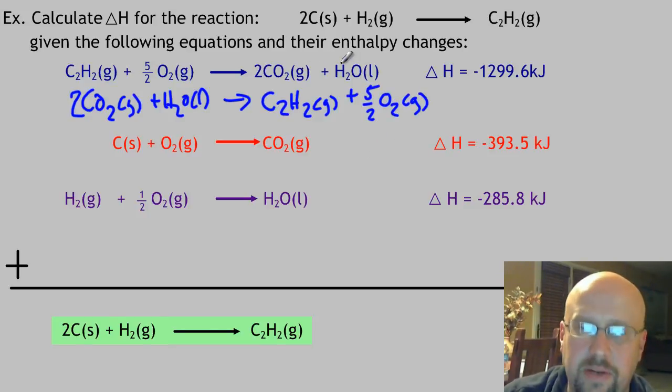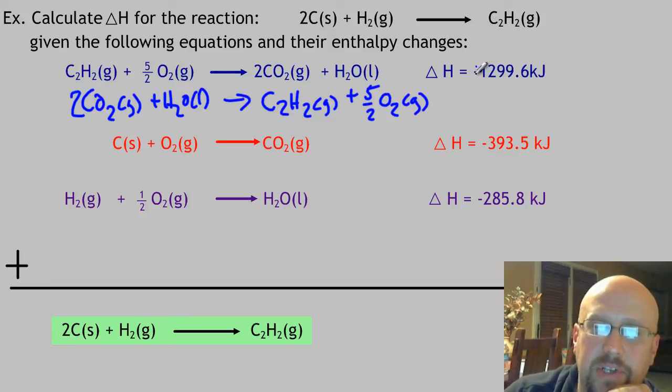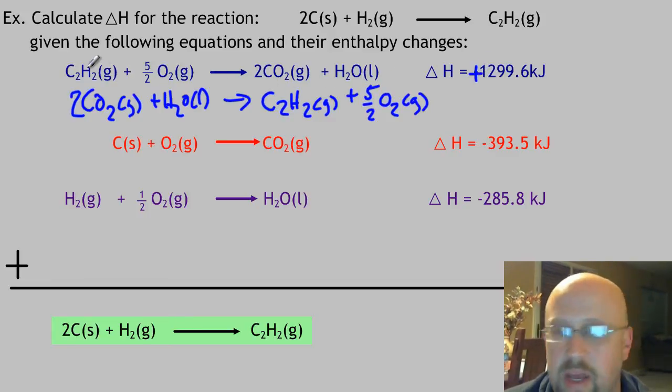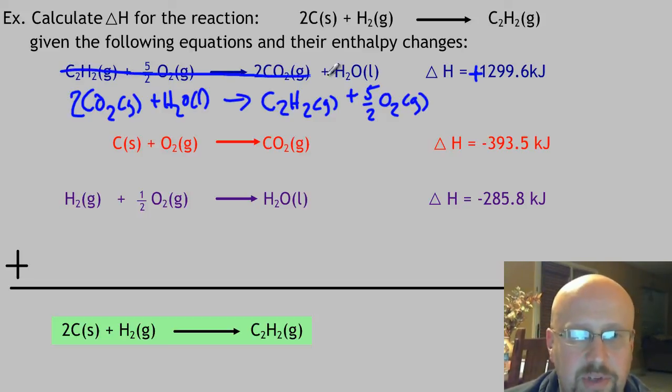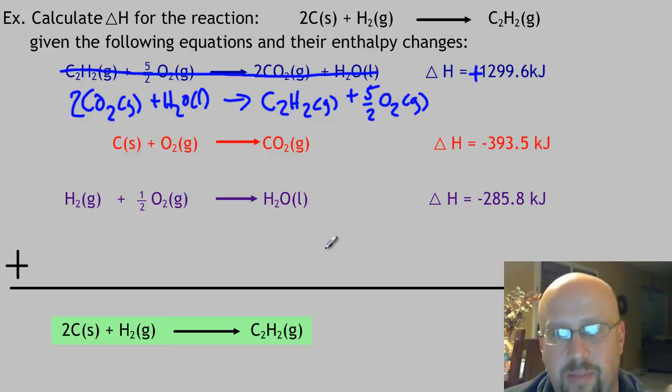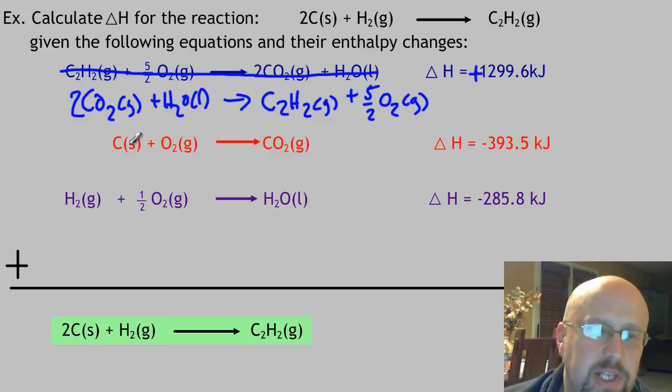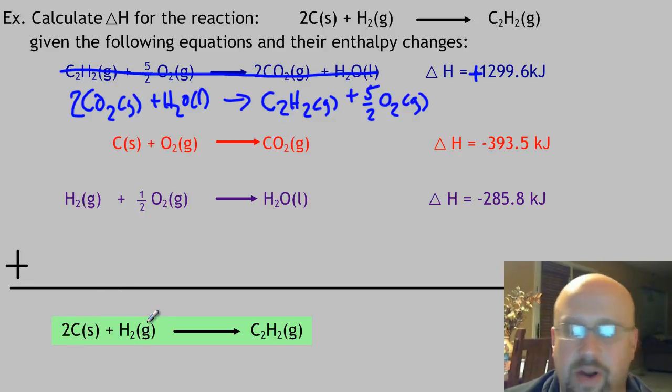Okay, so all I did was reverse that. Since I did reverse it, though, I'm going to change my sign. It was a negative. Now I'm going to make it positive. Okay, it's best to do that just right away, and then I'm just going to strike through this because I've already reversed it. I don't want to get myself confused. Okay, so that part's good. As far as the rest of the equation, I've got carbon on the correct side, and I've got hydrogen on the correct side, so that's good.